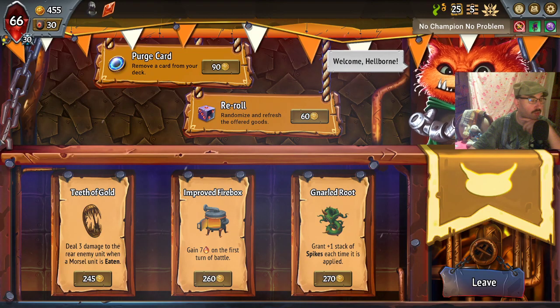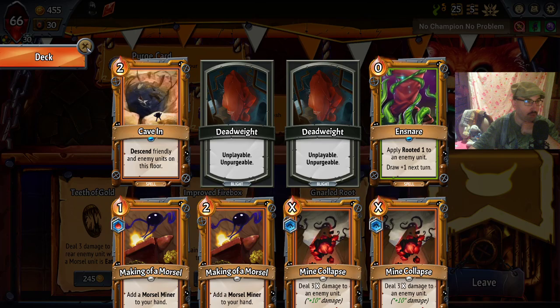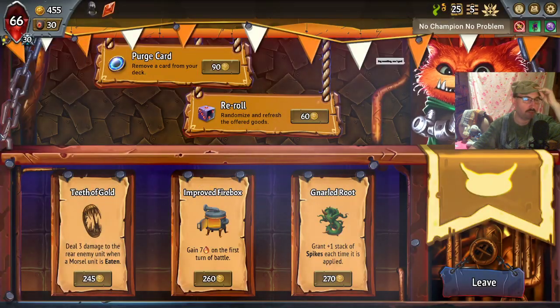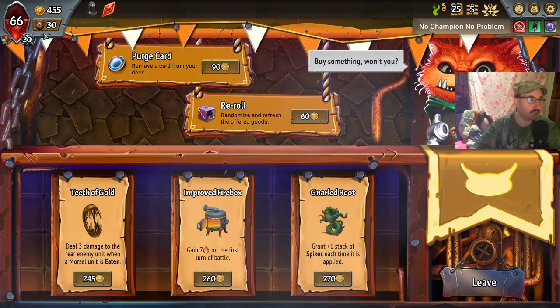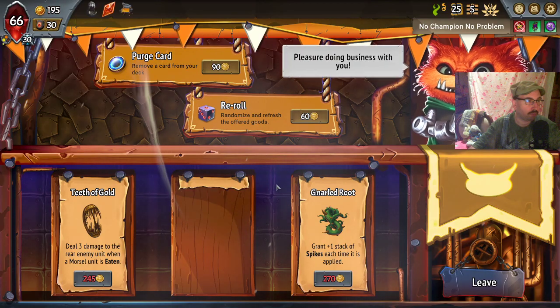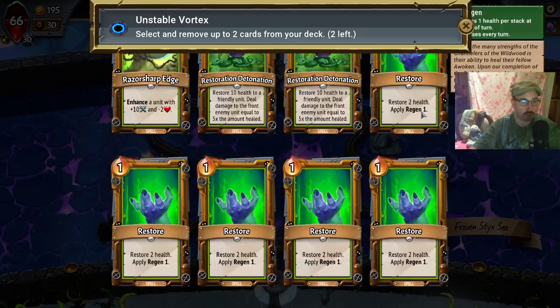Gnarled Root, Improved Firebox, Teeth of Gold. Teeth of Gold is another way to deal with backliners, especially with the Overgorger, but it's unreliable. It doesn't work in flying boss fights. Well, not very well. I do like the firebox here, because the first turn is very often crucial for us.